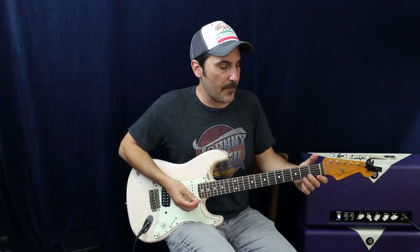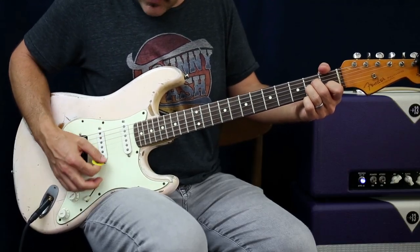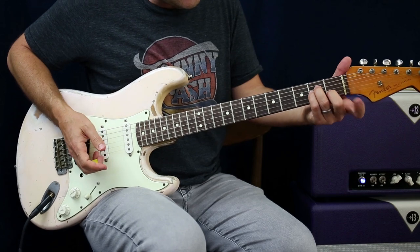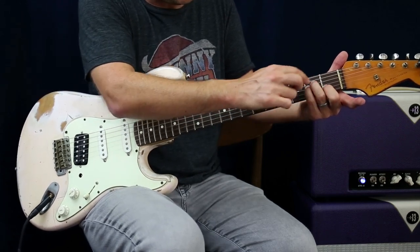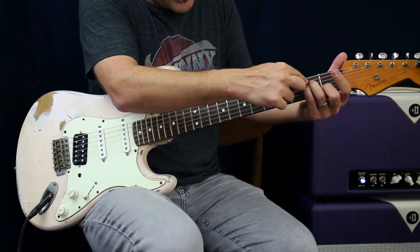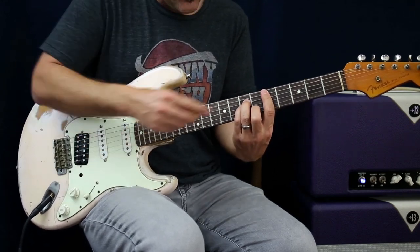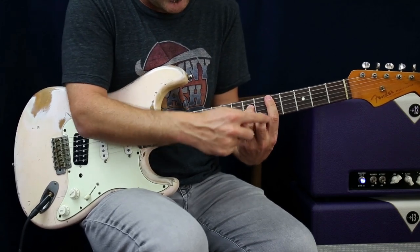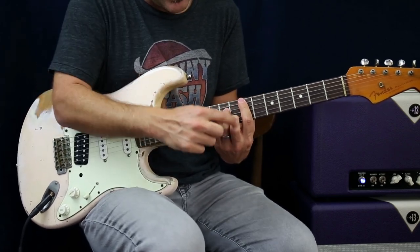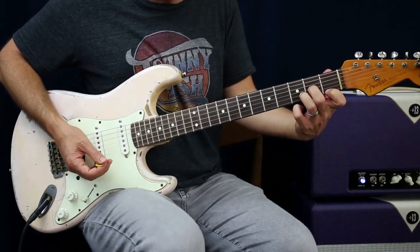That's one shape. Another shape is an A shape, and since we're in minor, think of an A minor chord. It looks like that. Same premise. If I took my fingers and had this three-note cluster, but I want it to be D minor, I use this finger to find a D note on the A string, and scoot it up. Now I have a D minor, but the shape is an A minor shape. Move it up and I've got my E minor chord, but in that A shape. Same thing, think of a D, so we use D minor in this instance. There's our D minor shape.